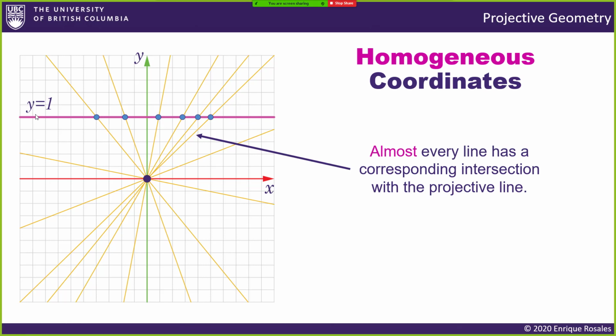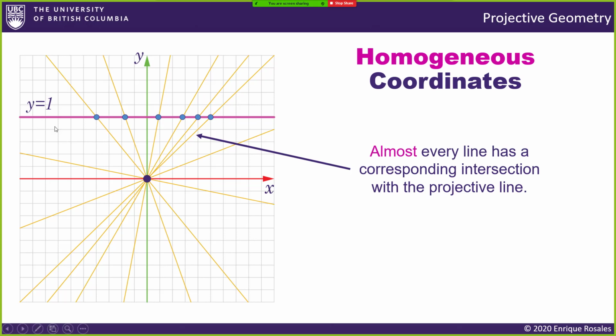This projective line is basically the line in which y is equal to 1. We will see why that is, why we choose the one with y equal to 1, and why we don't choose the one y equal to 2 or y equal to 7 or whatever. You will see that later, very, very later. But for now, just keep that in your mind. Okay, the projective line is the one in which that coordinate in particular is equal to 1.